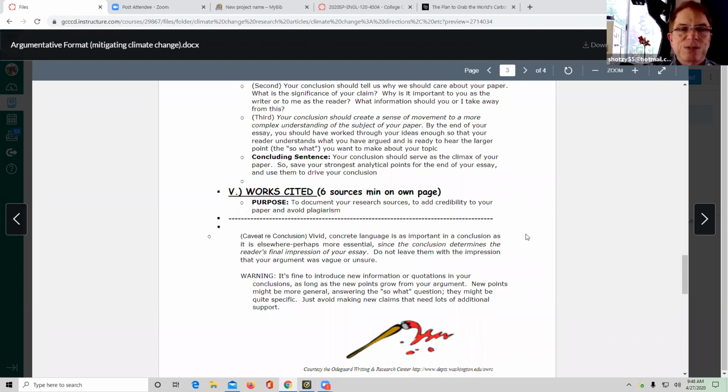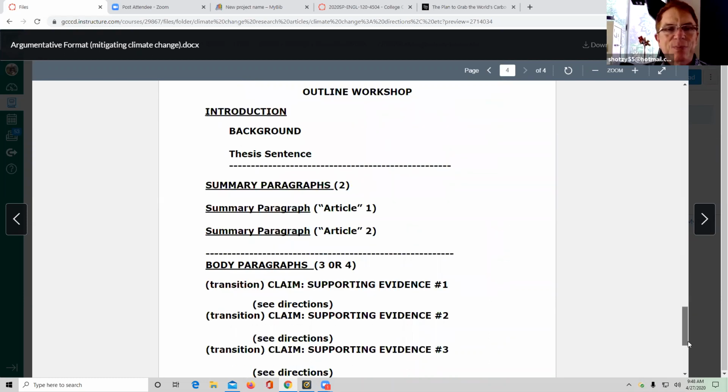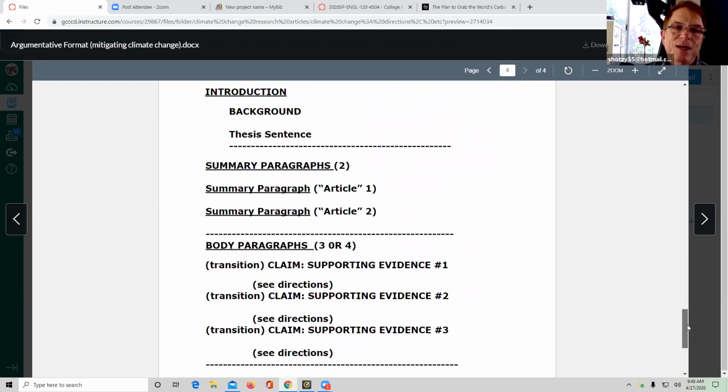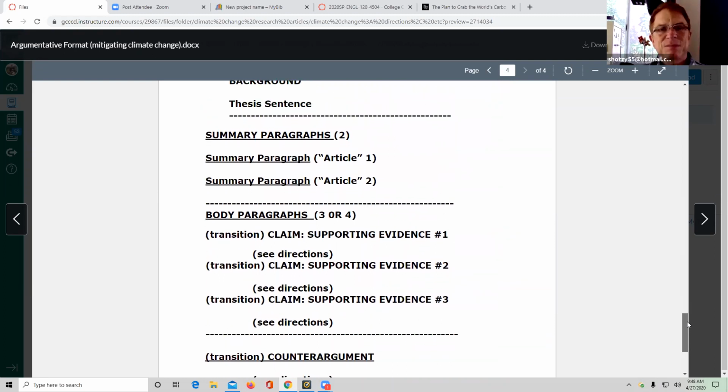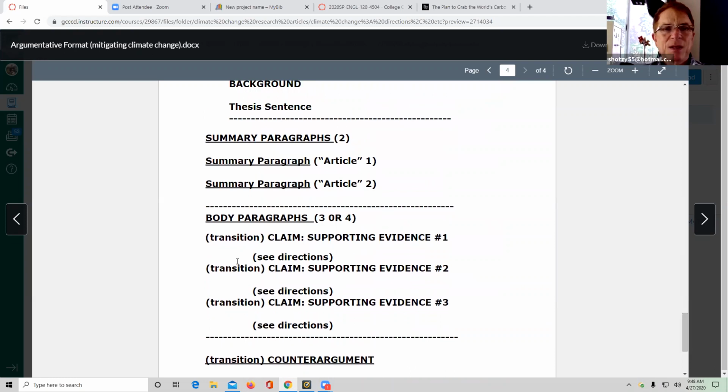because 2 of the sources are going to end up being your two articles. And here's the outline, kind of the same thing that I put in that assignment, just to boil it down for you. It might do things like, hey, when you do the body paragraphs, got to have transition into it. So that's that part.